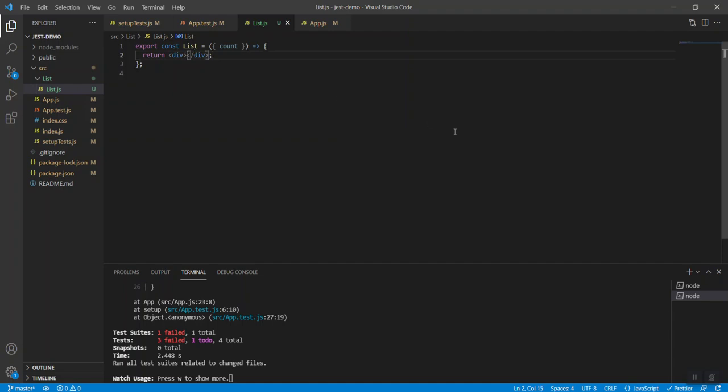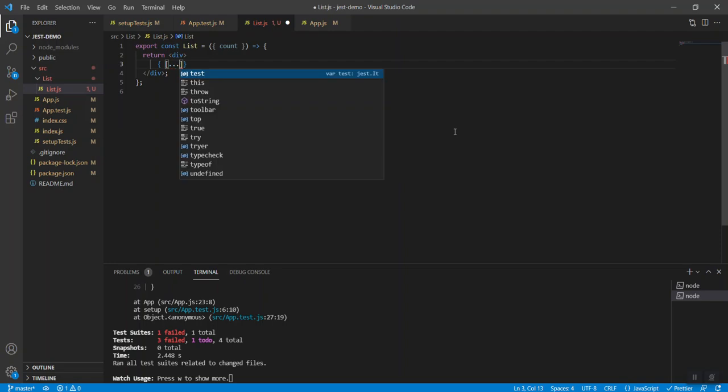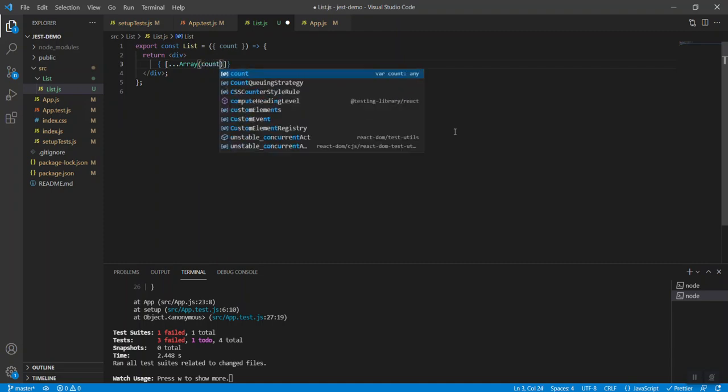So what we can do? Let's add a map to iterate it. So let's use the rest or spread operator, and create an array of counter, like how many count we are having.